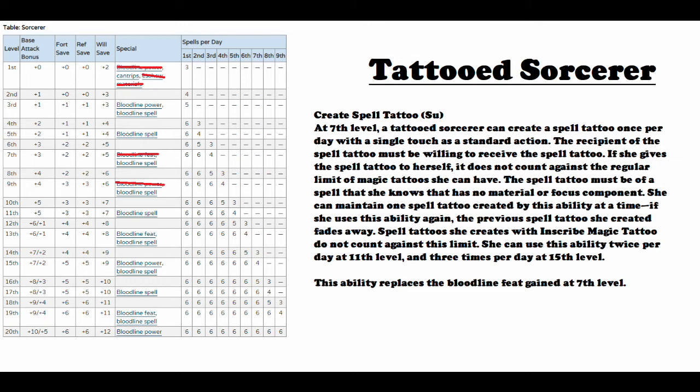If the person you give the tattoo to can't activate the spell tattoo you have given them, then what's the point? Flavor-wise, it's cool. I understand what they were trying to do, and honestly, if they had just added the words, the recipient can use the spell like they meet the requirements, it would have made this ability much more useful. As is, you can basically give other sorcerers the tattoo, and that might be it.